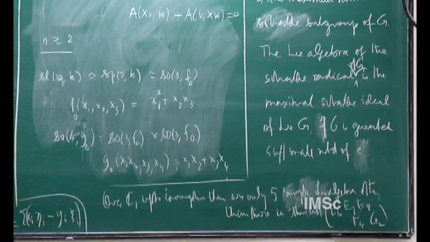For example, G2 is described as the Lie algebra of, let's think over something like R. Think over R. Then over R there are these Cayley numbers, Cayley octaves, an eight-dimensional algebra, and the automorphisms of that algebra is a Lie group, and the Lie algebra of that Lie group is G2. Anyway, the point is that there is a completely satisfactory classification which tells you that these groups which I have listed here are called classical groups.